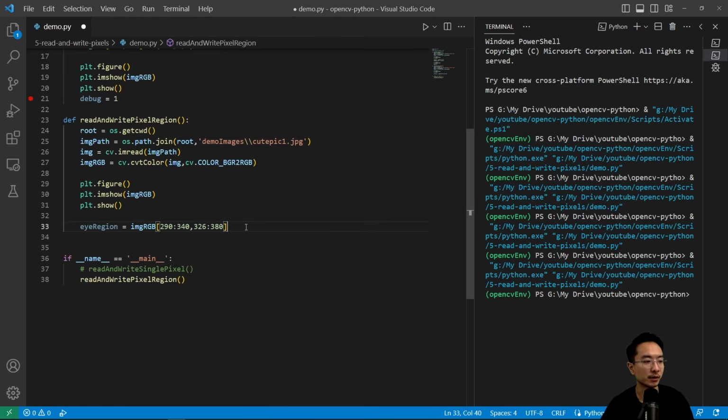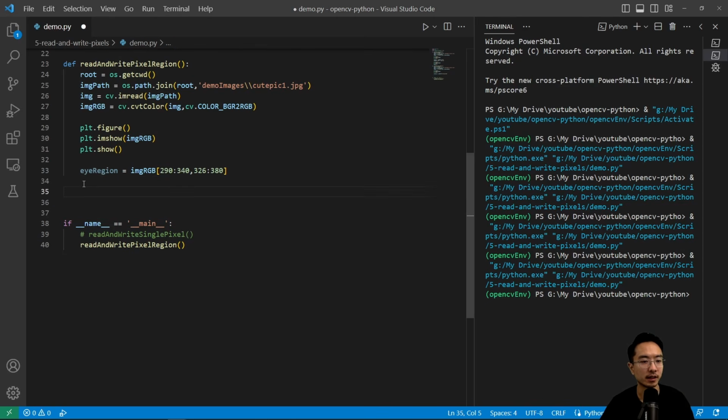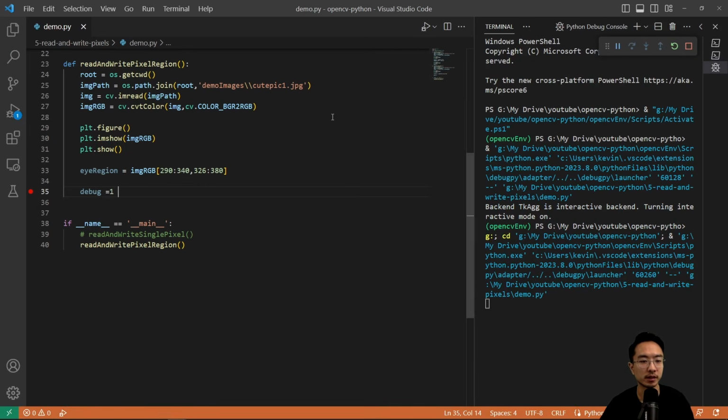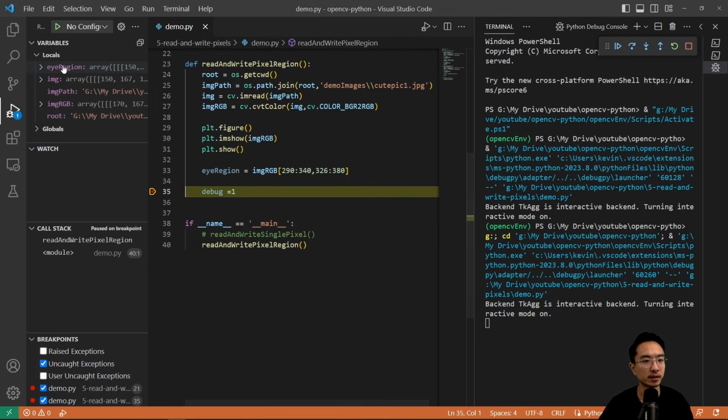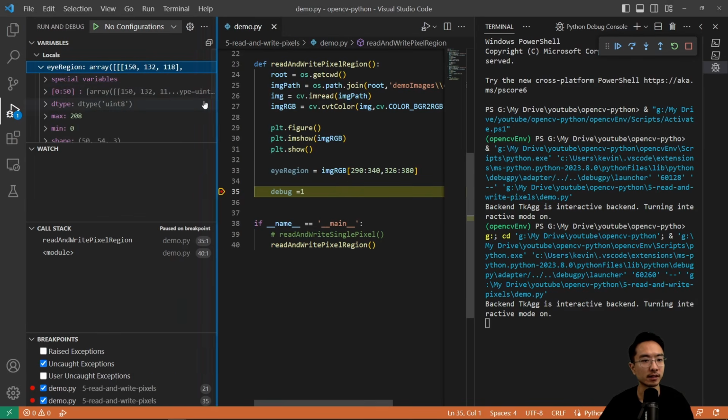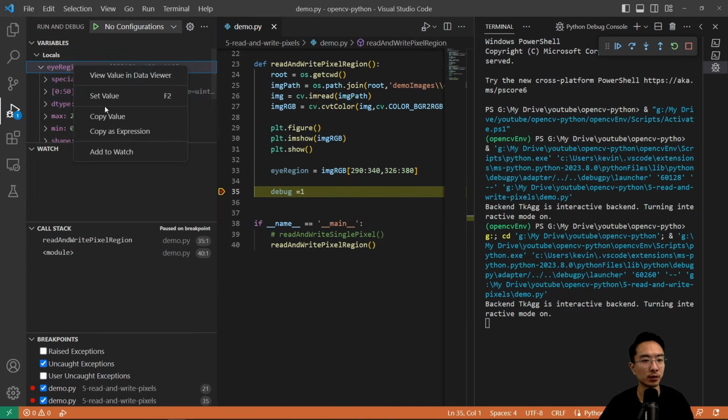So that's my eye region, right? And I can actually see my eye region. If I were to put a debug here as before, put a breakpoint and run this, we'll see what the eye region variable is here. We can see it's an ND array, and you can see that I can also view it using the view value and data viewer.